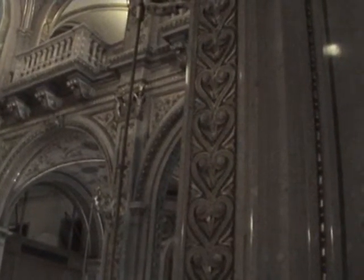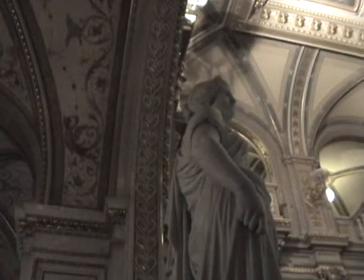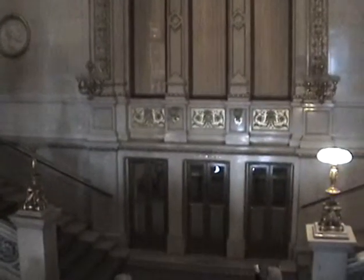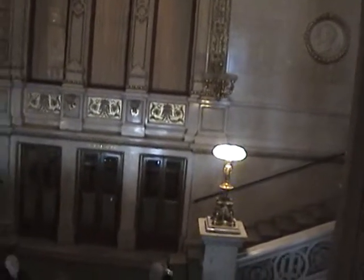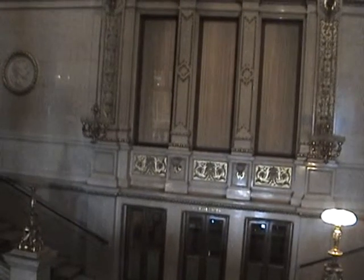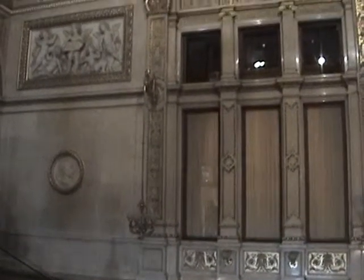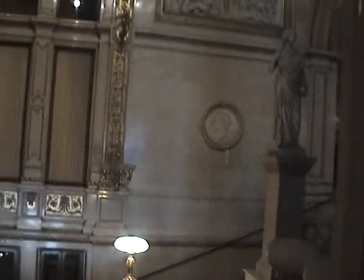The view from here is a very good one. We are now in the center, in the part of those areas that were not damaged by the bombing. Down here below us is the main staircase. If you look straight ahead, in the center you can see three big windows which are part of the Tea Room again. And left and right of these windows you can see one golden circle each, showing the architects of the old house — on the left it is Eduard van der Nüll, and on the right hand side it is August Sicard von Sicardsburg.